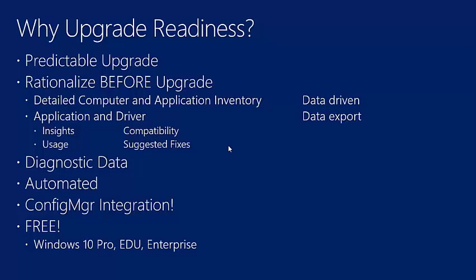ConfigMgr integration is a really good benefit. If we have the data in upgrade readiness, that's awesome, and we can look at it and learn from it. But being able to connect ConfigMgr and let it consume that data is an extra level of ability to leverage that data in a coordinated way, to control upgrades, know what systems are ready for upgrade, and so forth. And then finally, it's free. For Windows 10 Pro, Education, and Enterprise, this is a free service that we provide to help you as you approach upgrading in your environments.